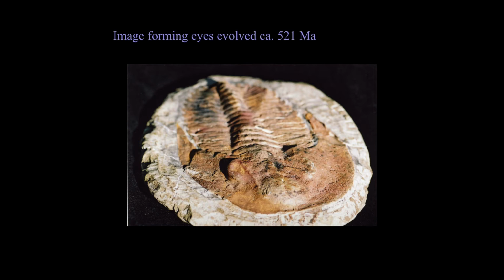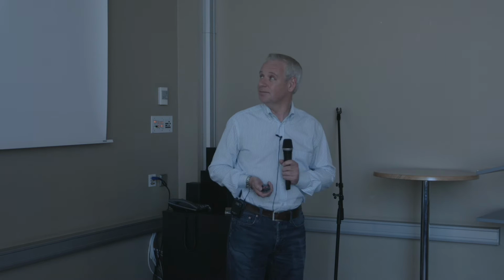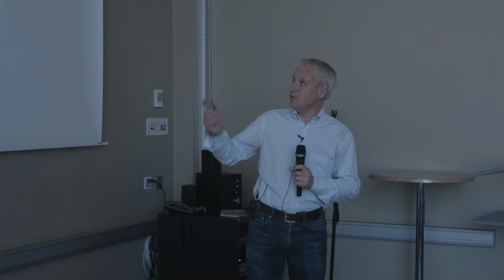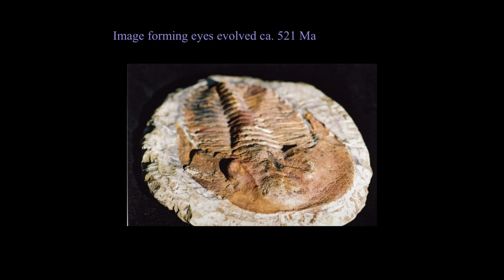And indeed, vision happened. This took place about 521 million years ago in this animal here, a group of trilobites. So this is sort of that sized animal. It was a predator, and it was a fast-moving animal. So suddenly, it's got this pair of great eyes, compound eyes. You can just see one of them sticking up here, casting a shadow. They're quite large things. They saw really, really well.